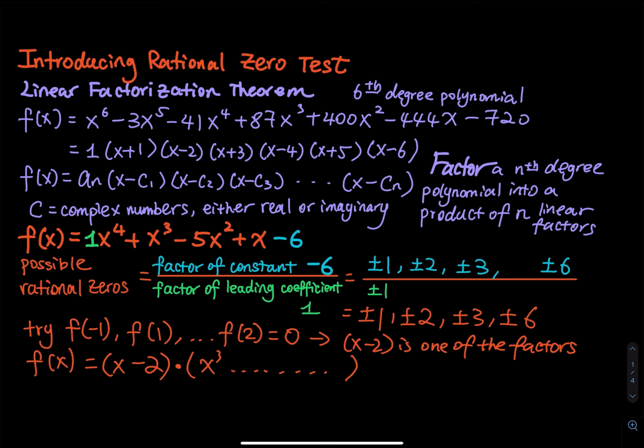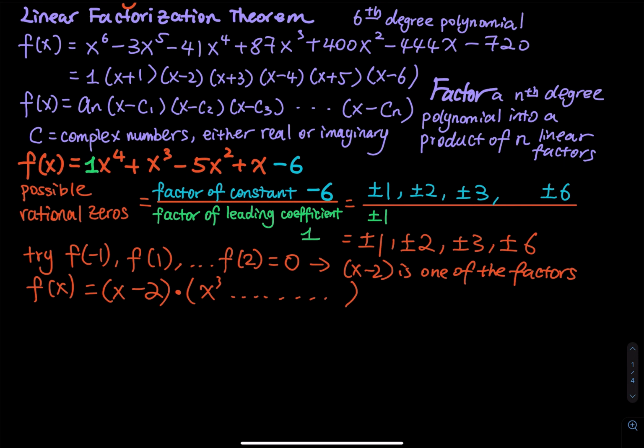The next step is I will be taking the given polynomial divided by this to get this. Think about this. 4 times 3 equals 12. That means 12 divided by 4 equals 3, right? So I am going to take the given polynomial divided by x minus 2, and I will use synthetic division, because in the rational zero test, people use synthetic division. So for synthetic division, you have to drop the coefficients down.